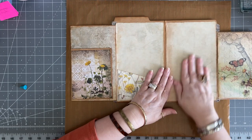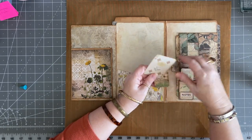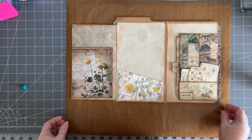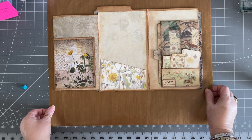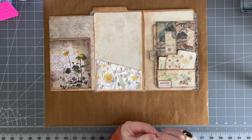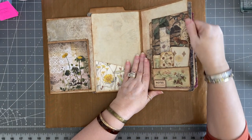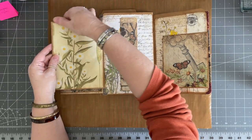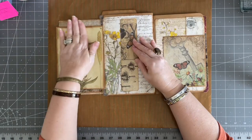We may want to add another pocket or something here. This one's all done and decorated — it's got some little cards and tags in it. These are all from the Collage Type kit — C-O-L-L-A-G-E T-Y-P-E. Then I ended up putting a strip of Tim Holtz fabric washi tape here and back here, and added another envelope. I had a pile of envelopes and I put one here, opened it at the top, and covered it with some papers from my Porch Prints. This is Tim Holtz — I've made a little pocket here. This was Edith Holden.